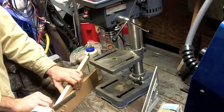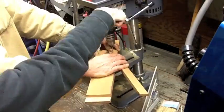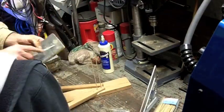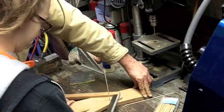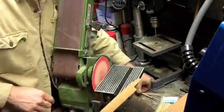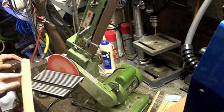Then she gets to use the finish saw, which she had never-ending problems with for some reason. She drilled several holes, gets to glue, gets to hammer. I really wanted her to build the absolute majority of this device with just a little bit of my guidance, since she's never used these power tools before. She got to use just about everything except the table saw, because table saws are sketchy even for responsible adults.